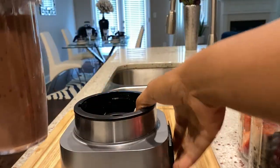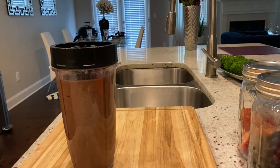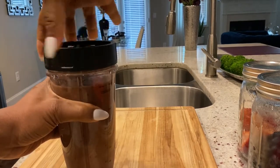And when I'm trying to do this quick, I usually just keep it in there when I'm being lazy, because it does come with tops that you can use. And you don't have to pour it into a cup.